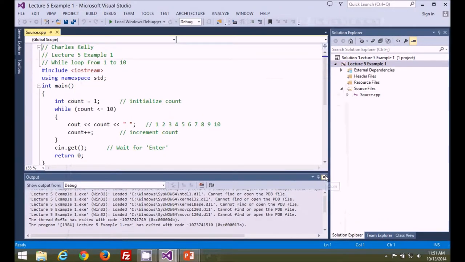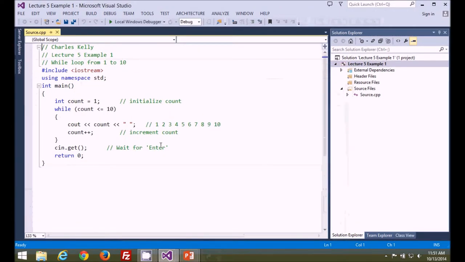So the power of a loop is the fact that we can perform multiple operations with very few lines of code. So with 5 or 6 lines of code, whatever I have here, I can write a program that loops multiple times. And the number of times that it loops is really simple to change. This one number, if I want it to loop 100 times, I make this 100.